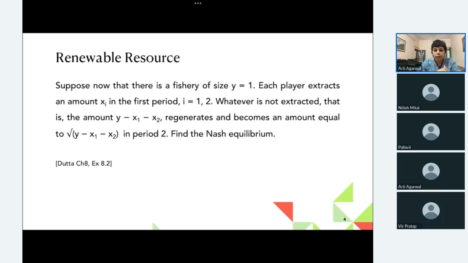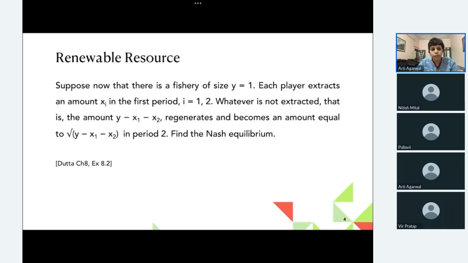And we have a similar setup where there are two groups of people, two companies, or two firms, who want to fish in this fishery. You can say there is only one period or there are two periods. Either way, we are not taking it as a dynamic problem, so there is no need to get confused about first period, second period mentioned in these problems. I'm just trying to introduce you to all the different types of settings or language which you might encounter in this type of game of tragedy of commons.